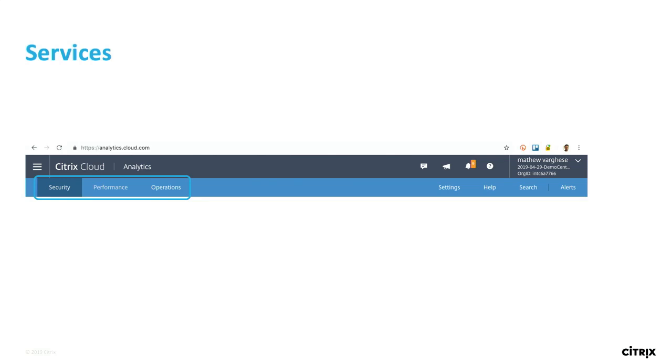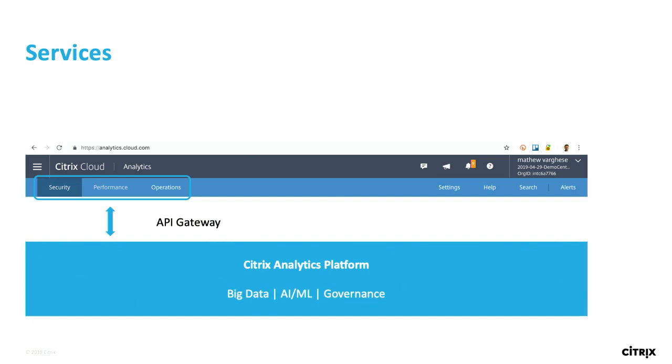You have security, performance, and operations. So those are services. These services are essentially web applications that have been built on top of the Citrix Analytics platform. And the platform itself provides all the services like big data, AI and ML, governance, and so forth. So these applications connect to the platform using an API gateway.